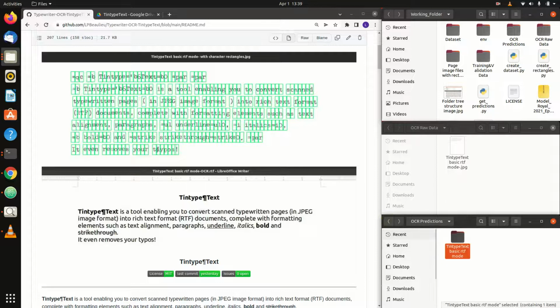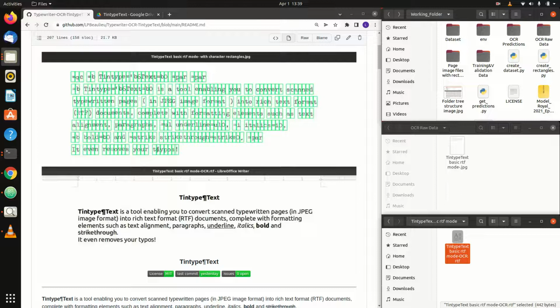The reason for this is that when you scan a multi-page document in a multi-page scanner, you will provide your scanner with a file root name, for example, mytext-, and the scanner will number them automatically, mytext-.jpg, mytext-1.jpg, mytext-2.jpg, and so on. The code would then label the subfolder within the OCR predictions folder as mytext. The OCR prediction results for each page will be added in sequence to the mytext.rtf file within the mytext subfolder.